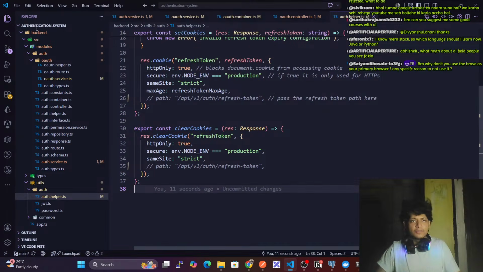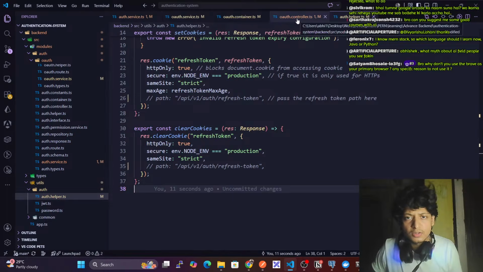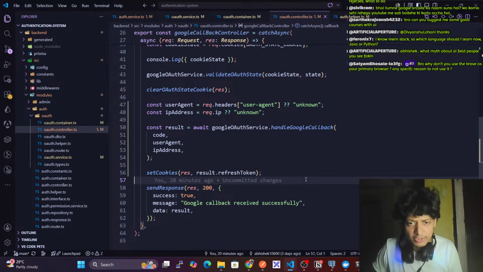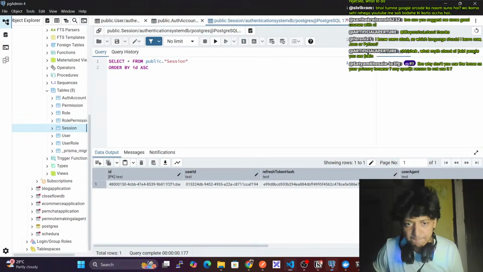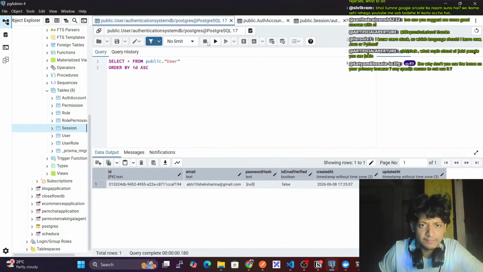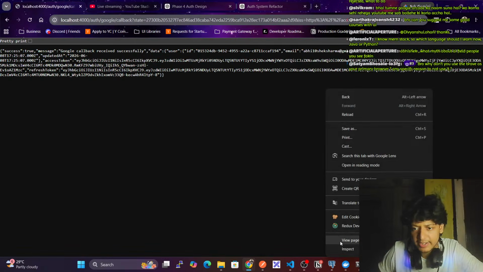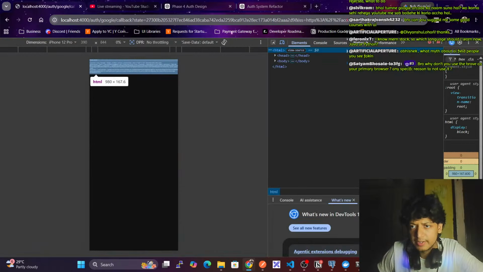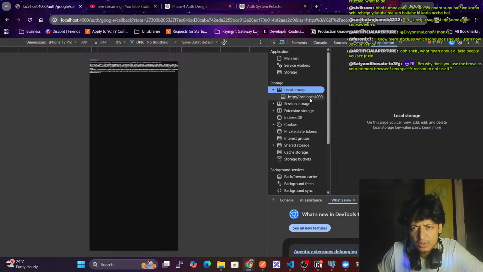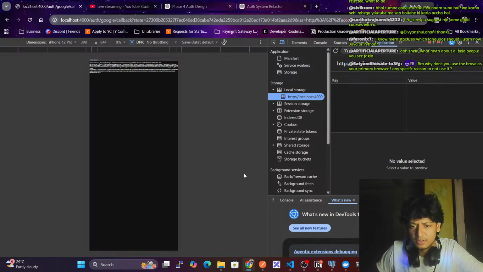Okay, this thing is done. So after this auth controller, we are doing the set cookies part. Again, let's delete everything. Cookies. So this cookies that we are setting here right now, if I go to performance, application, here we don't have anything.